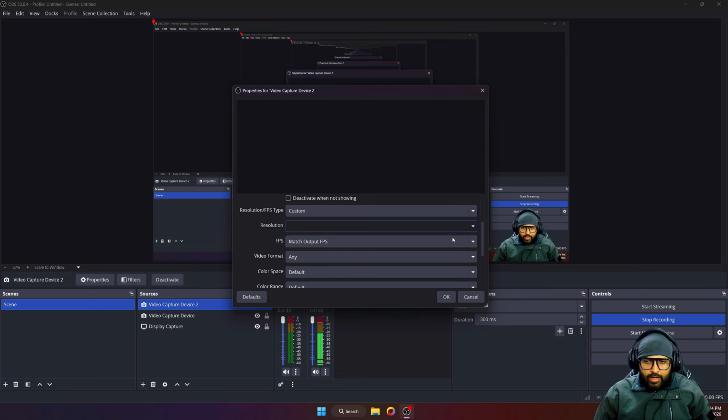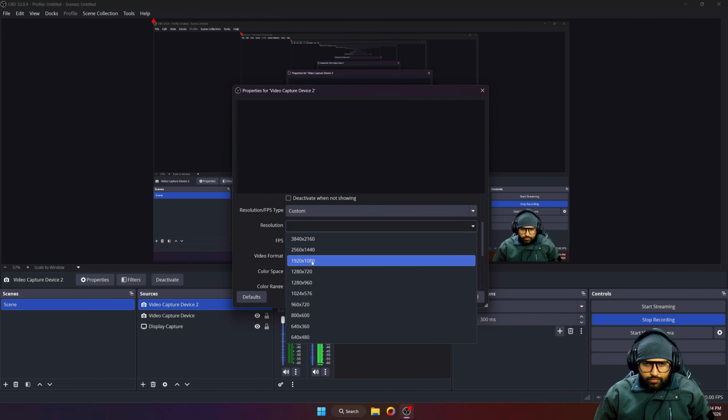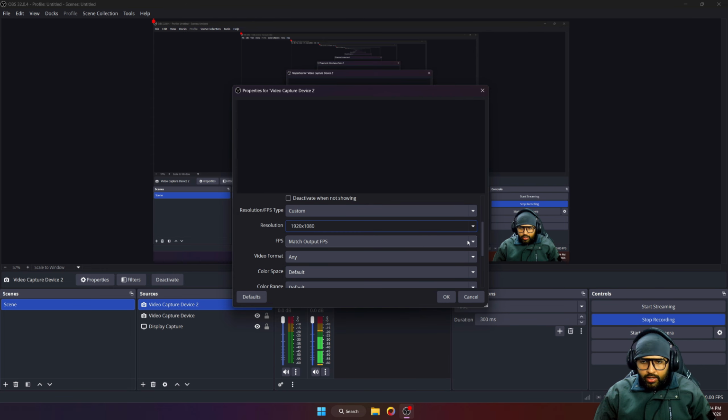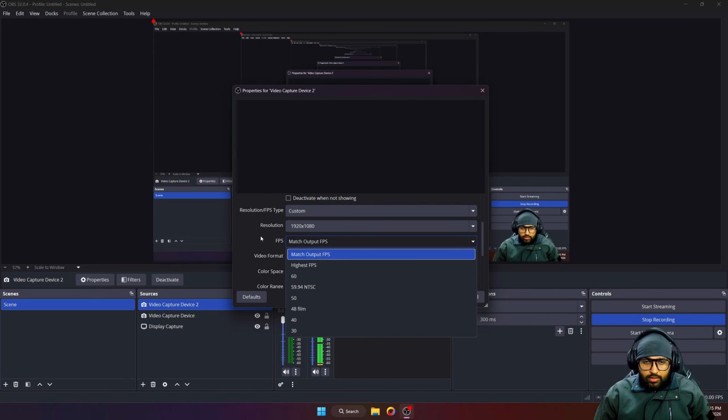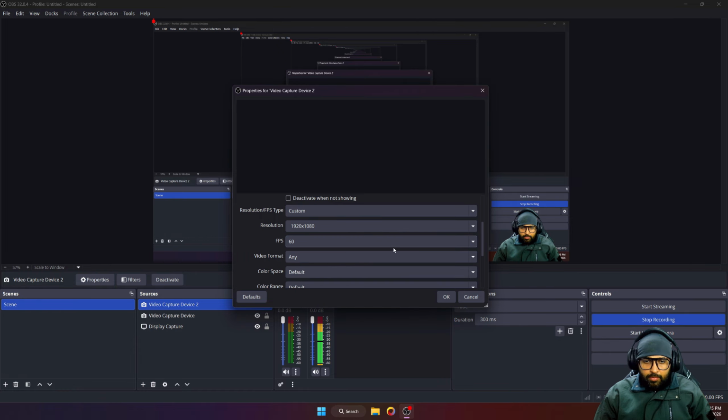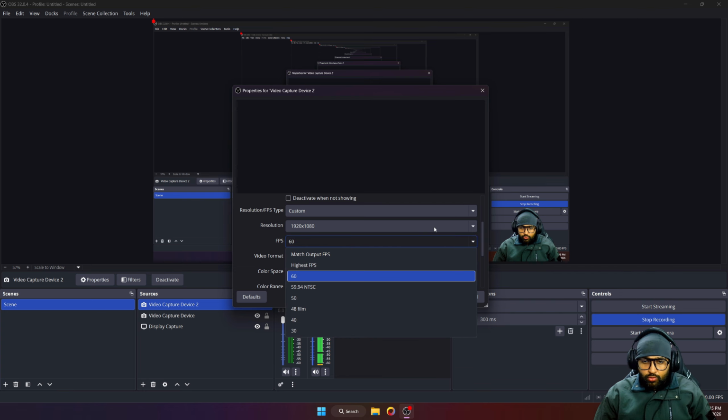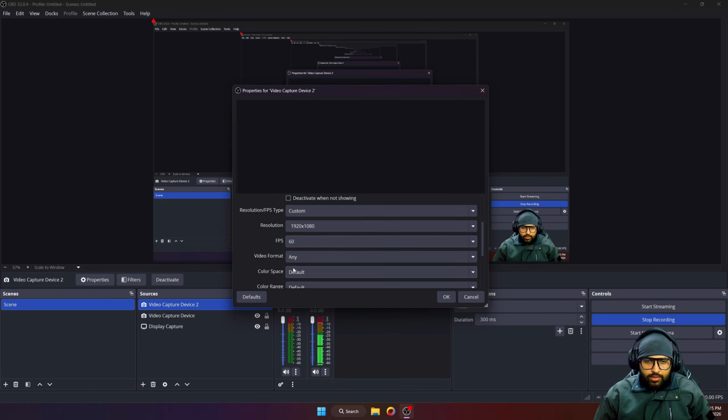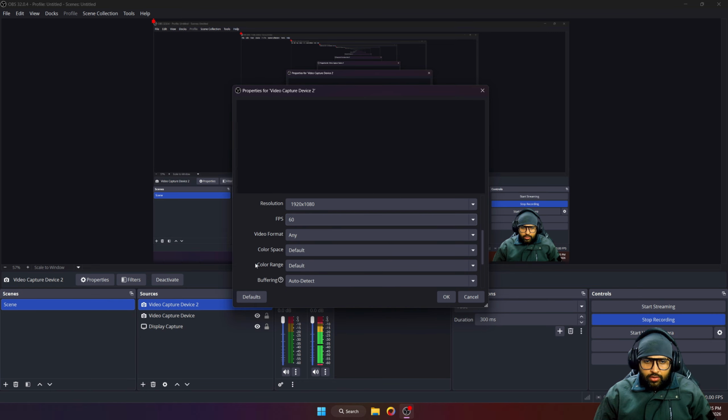Okay, and once you select the resolution, for example, let's choose this one. You can select the resolution, the FPS as well. 60 will be max. However, there are some expensive cameras which can go up to like 90 fps, 120 fps, or maybe even more, but sometimes those fps values will not be shown here. So what you can do in those situations is just choose the highest fps and you are done. Okay, don't choose any of these.